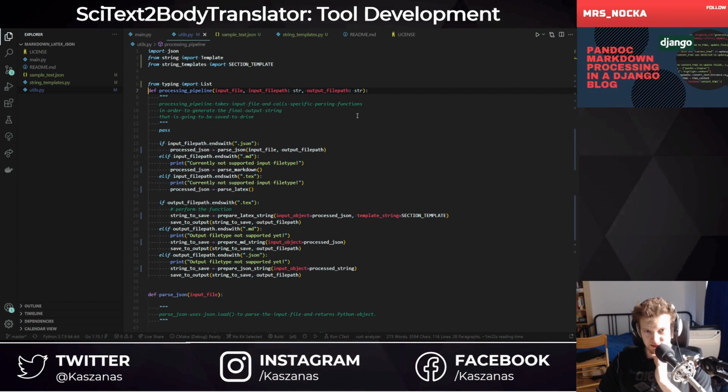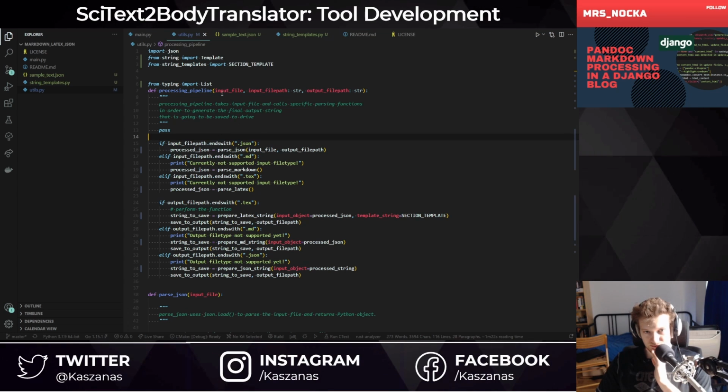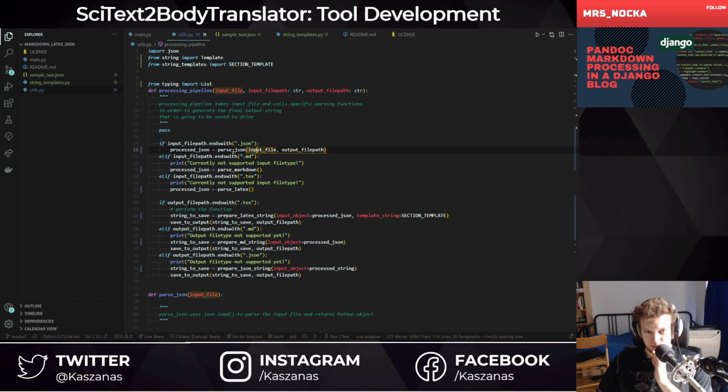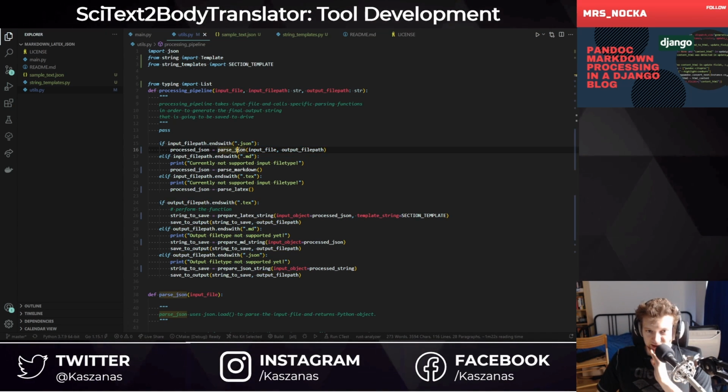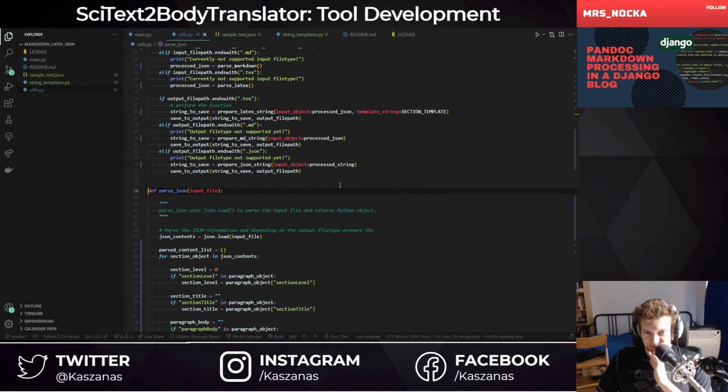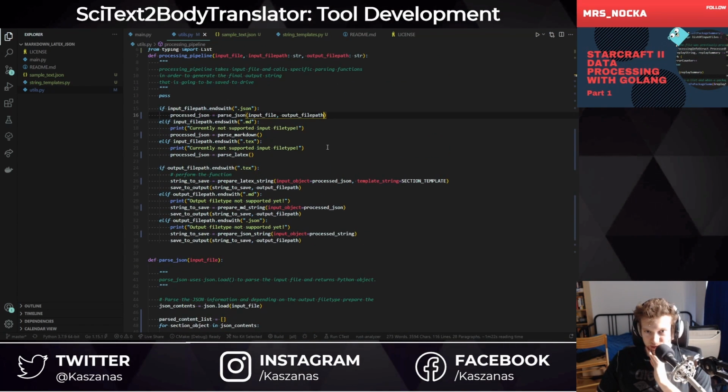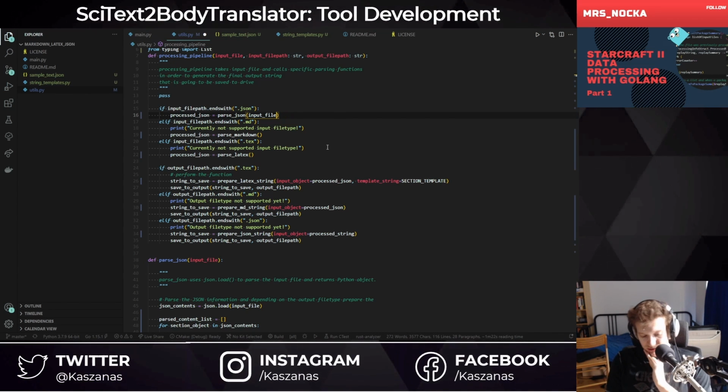And within the processing pipeline, I need to pass the input file, which is read one level above, and I don't need to specify the output file path in here at all.